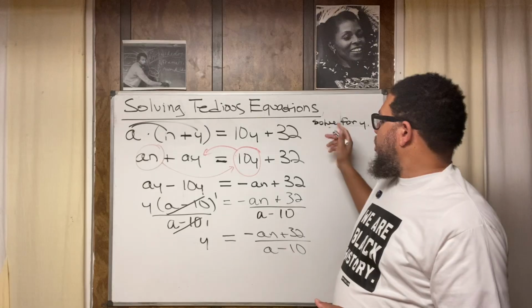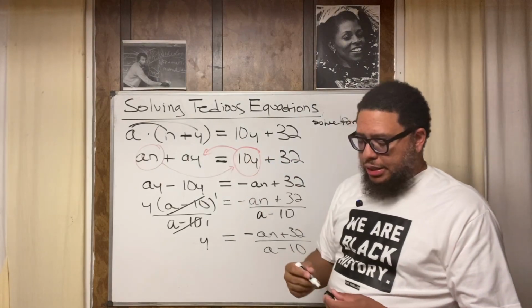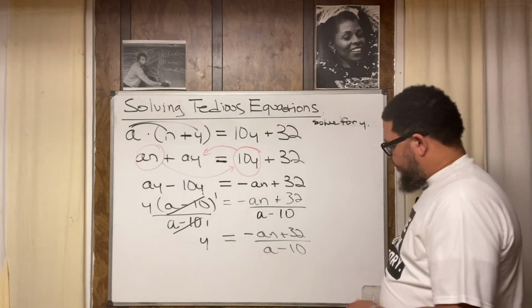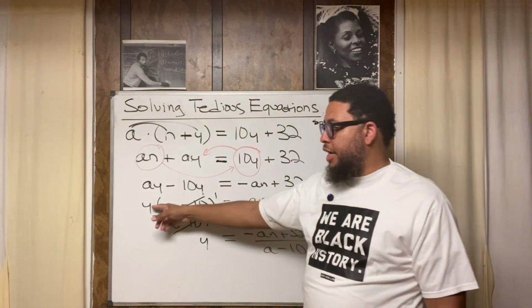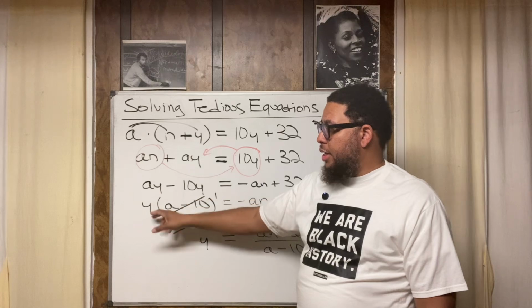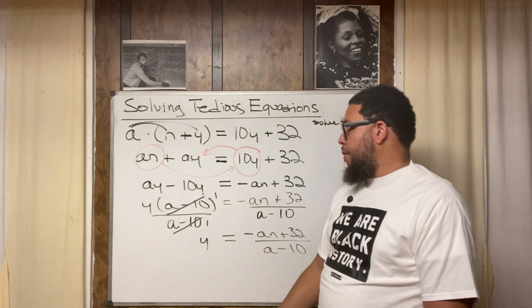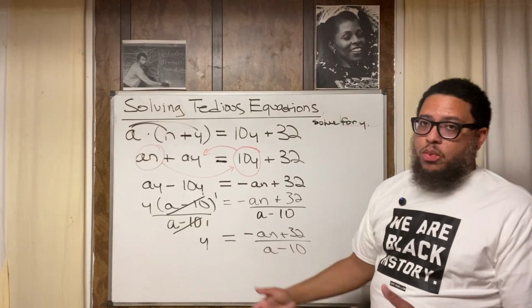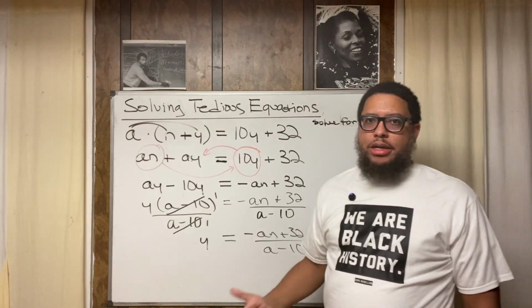Whenever you are solving for a certain variable, and the variable is represented in two different spaces in an equation, there's a strong chance you're going to have to factor out a GCF and use the GCF method to get the variable by itself. There's a strong chance that's going to happen. All right. So just be aware. But the key to these types of problems, you got to practice them. You got to do them.